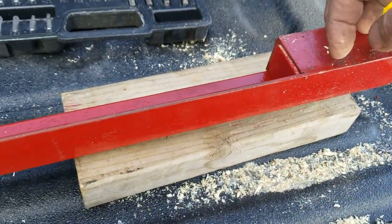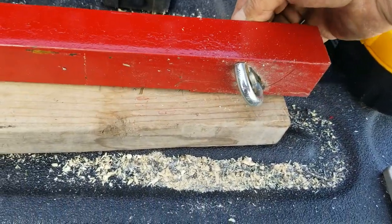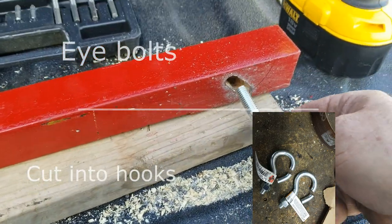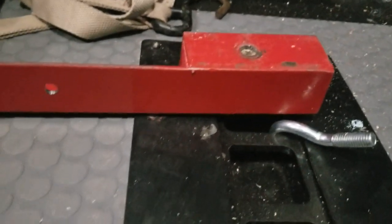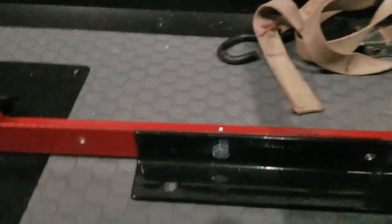So here's the plan: a Nylock nylon lock nut will go on here like this. This was an eye bolt that I bought and I cut this piece off to make it a hook to go underneath that part of the tie-down cleat. So I've got this mounted up to the lockdown bar — this lockdown bar is the red bar that I manufactured — and it's going to go in here with these hooks. I located holes along that rail to coincide with the holes I drilled in this wheel chock so that the spacing is equal enough.